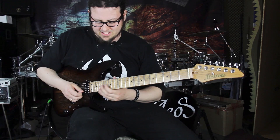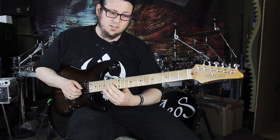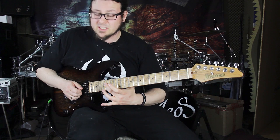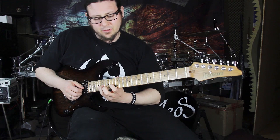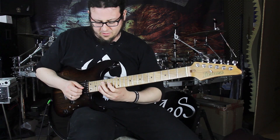After we've played the 18th fret with our pinky on the G string, we are pulling off: 18, 17, 14 — with our pinky, ring finger and index. Then we are going to the 16th fret on the D string with our middle finger, because we have this kind of stretchy position. We are not in the closed four-finger fret position — we are in the stretchy position here, and our middle finger is a bit easier to reach on the 16th fret on the D string.